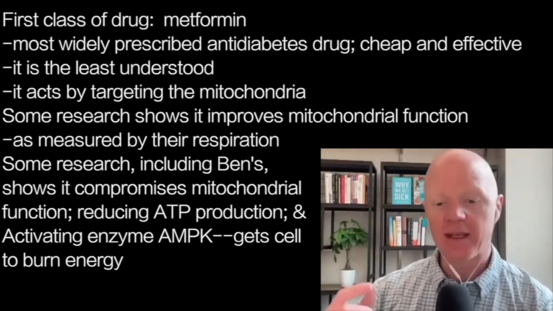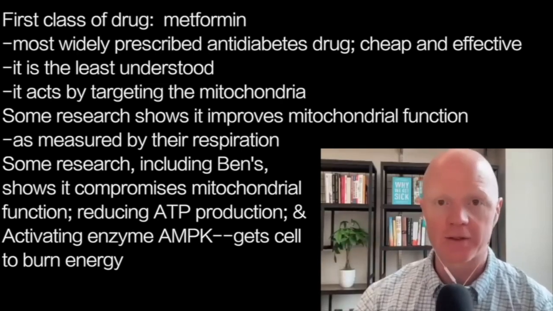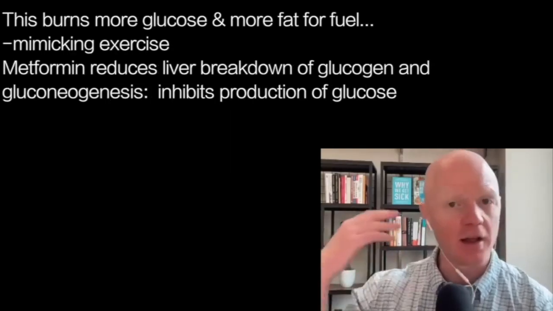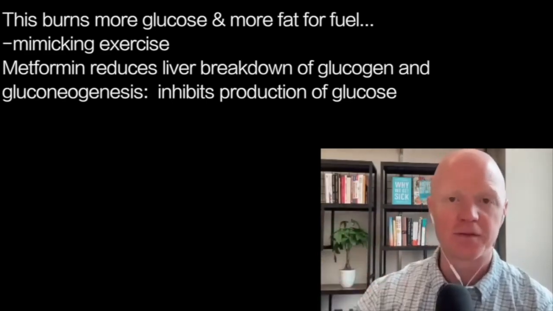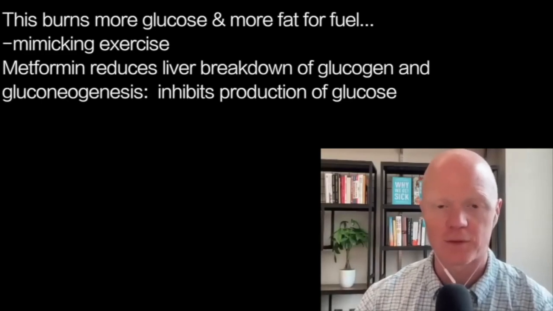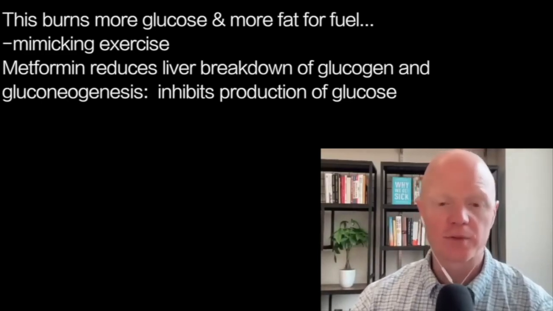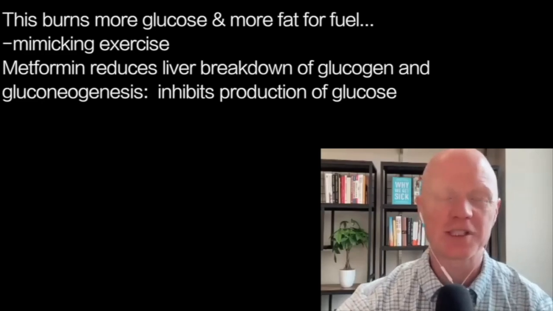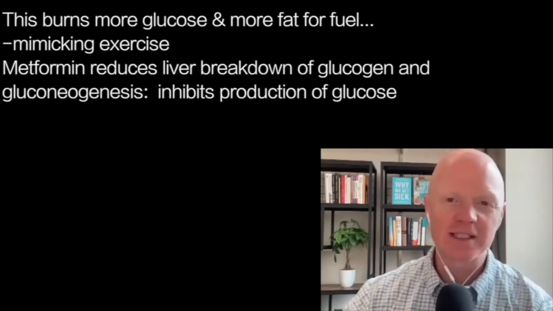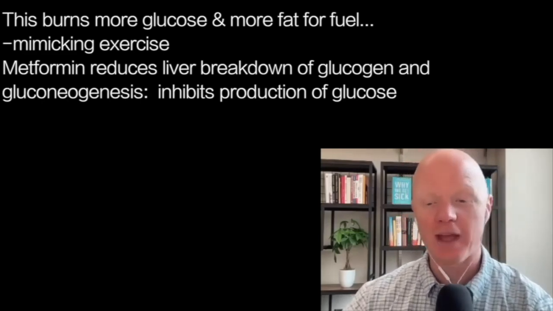And AMPK is an ultimate kind of catabolic master switch. It wants the cell to start burning energy. So if AMPK is activated, glycolysis goes up, so the cell starts using more glucose, and lipolysis and beta oxidation of fats go up, so you start burning more fat for fuel. So metformin ends up having all of these generally favorable metabolic outcomes. In fact, metformin, and this is ironic in light of what we're going to get to in just a moment, is sometimes referred to as an exercise mimetic. So it's sometimes described as a drug that can mimic the effects of exercise.